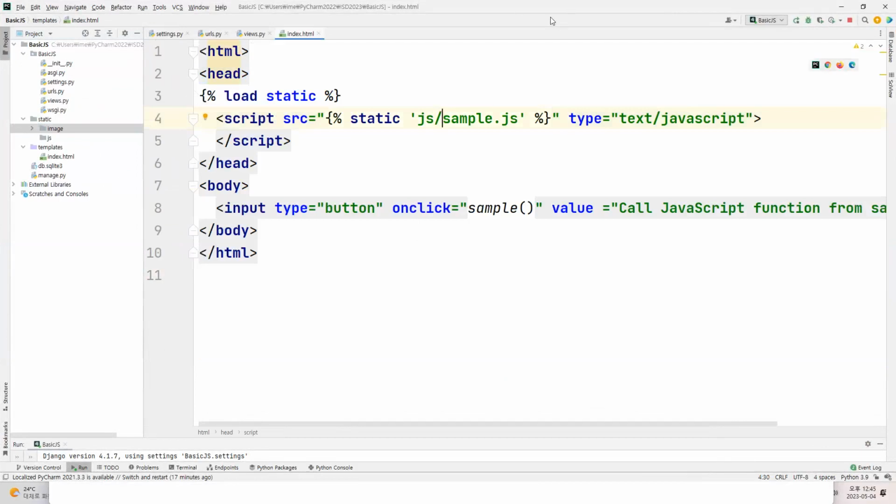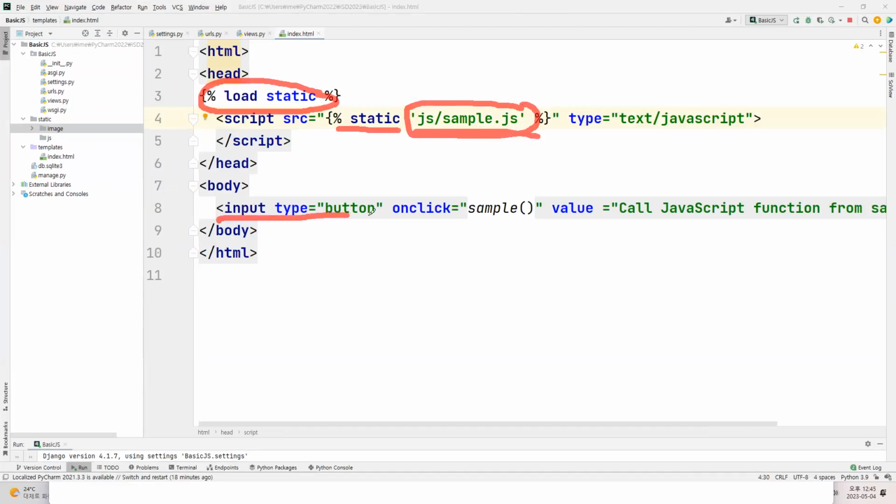I'm going to call the file using the load static, and then I am using the static to call where the file is and in which folder the file is located. When I call the files, I would like to make sure that in the file there are some functions or statements to run on this HTML file.